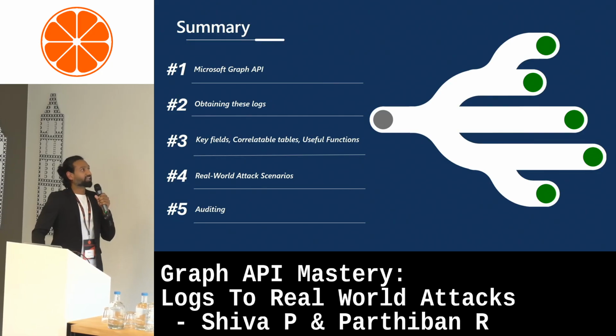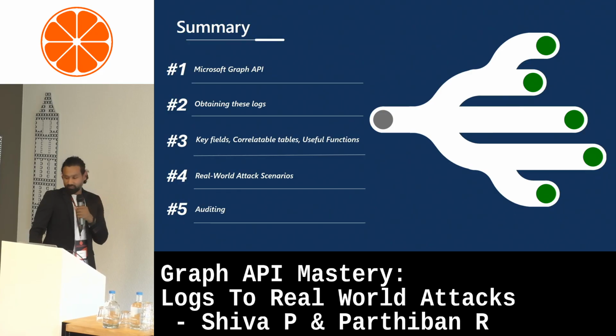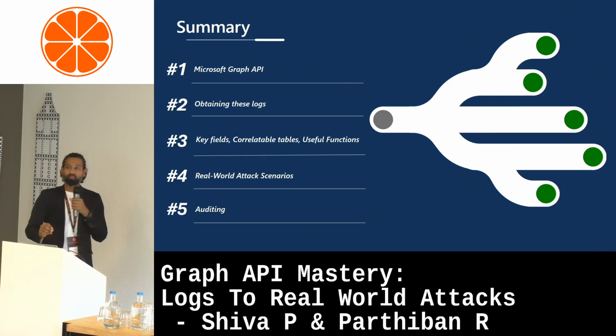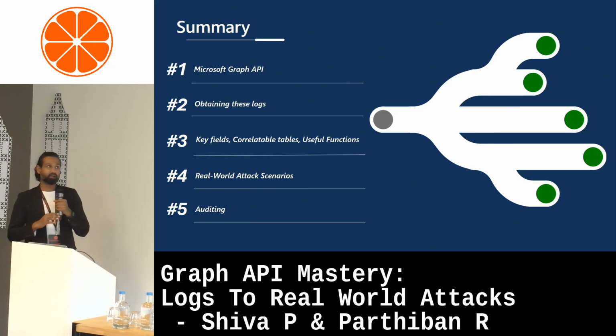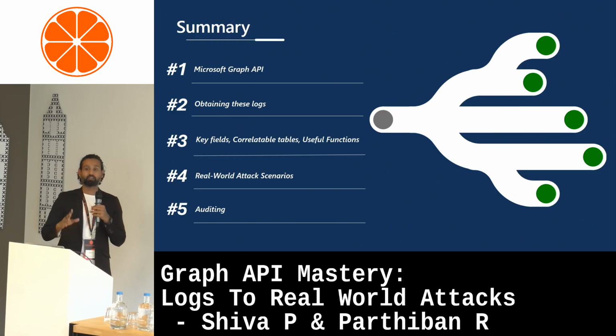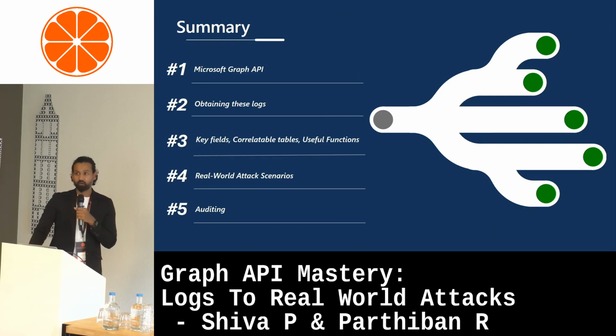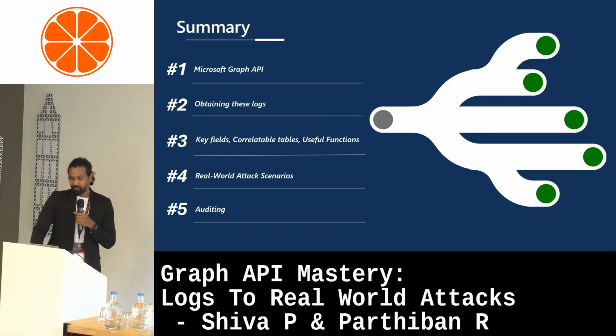Okay, quick recap. So we saw what Graph API is. It is basically a service that connects multiple M365 applications. We saw how to obtain these logs. One thing you have to remember is that it's going to be super expensive, especially if you have a massive footprint in cloud. So please make sure to estimate the cost before you start collecting it. We went over multiple key fields.